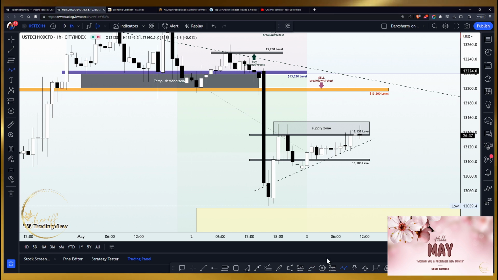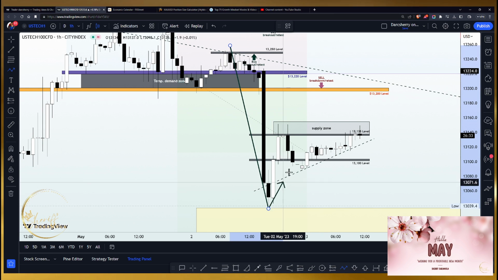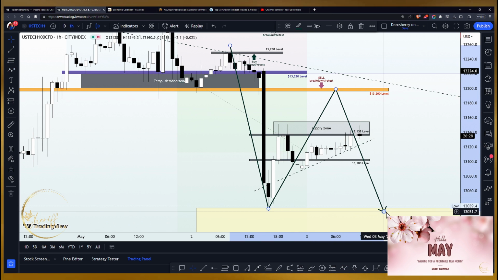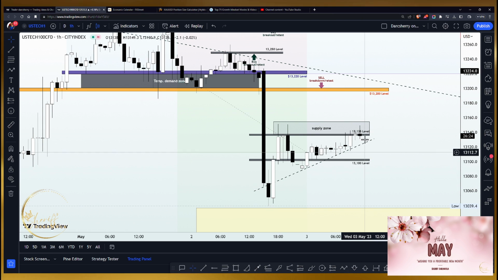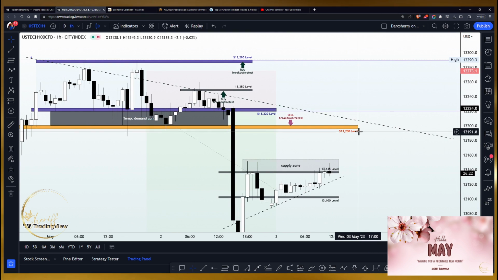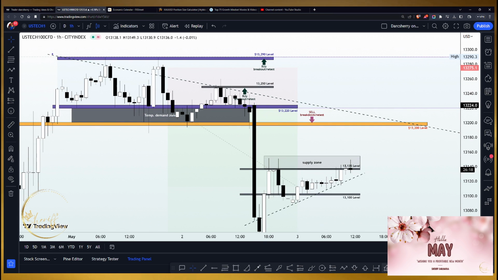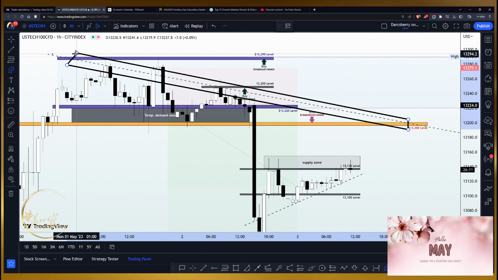And from a technical standpoint, when price action breaks down a key structure, we still expect it to come back and retest that level to incite the move to the downside. So we are not going to ignore the potential of buyers bringing price into that 13,200. And one interesting thing about that level is that it also shares a beautiful confluence with the bearish trend line that has been respected since the beginning of this week.